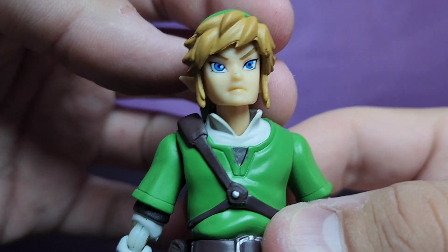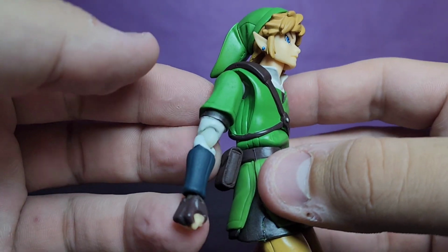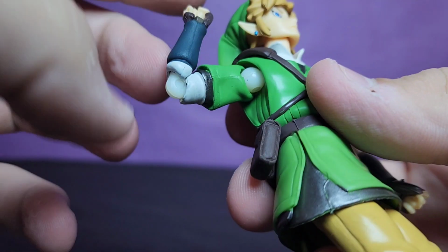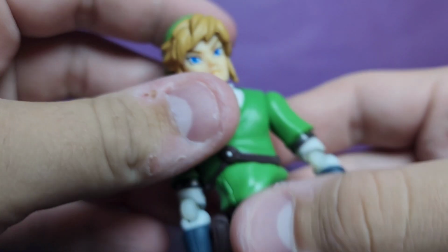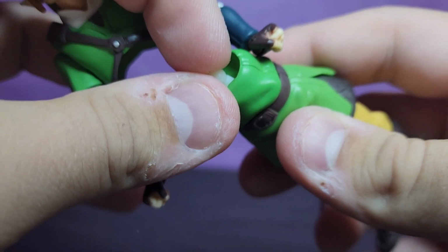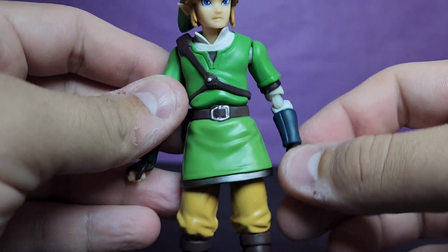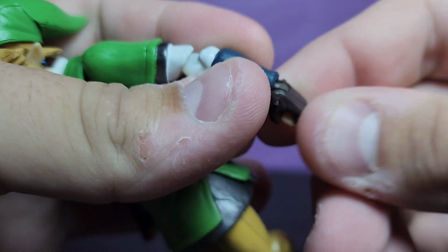So taking a look at the paint and stuff, I think the paint and sculpt is pretty good. I think it looks nice for what it is. Paint is where it needs to be. They do use that transparent clear plastic for some of the joints, and it works in the elbows, but definitely not in the shoulders. I don't know if that's how the original Figma was, but as you can already see, my biggest problem with this, and I hate this kind of thing, is when the ball, like the head of the peg, just doesn't fit in the ball joint. There's no reason for that. I hate that. That really, really frustrates me.